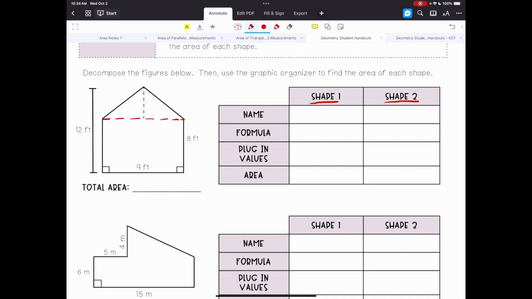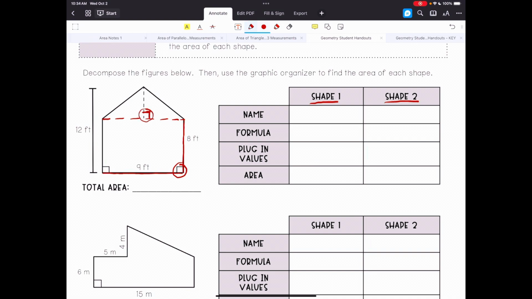And so let's see what numbers we can label. So what did this just cut apart? Well, I know that it's 8 feet on this side here. And then my base is going to be 9 feet. I love that they provided this for us. And up here we can draw our 90 degree angle, because we can see that that's going straight up and down into the side of the base that we just created. So there's our 90-degree angle there.